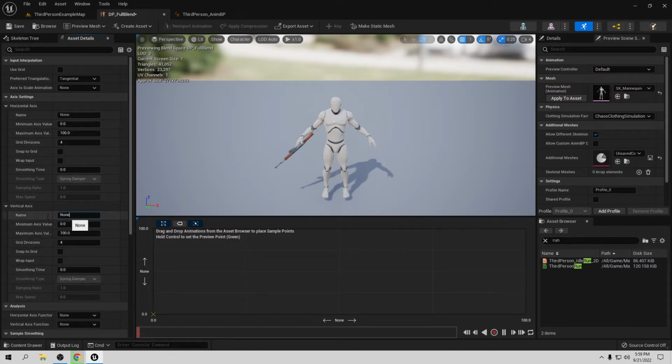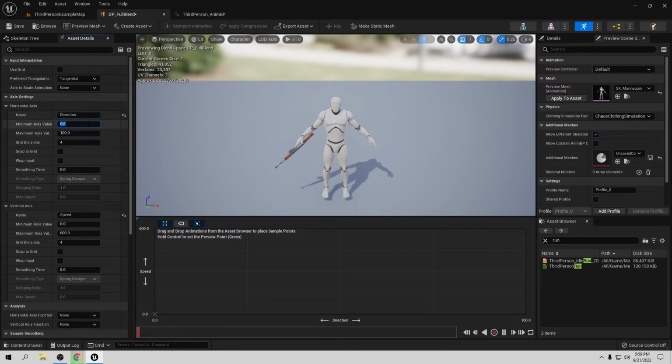Vertical is the same, so we want to put the speed, and here we want to put 600. But the horizontal, we want to change this. You can reverse it if you want. You put a speed here in the direction here. It doesn't matter, but you need to remember that here they're going to be different, because if you put speed at the bottom here, you want to rotate all the animation in that side. So in here we're going to put direction.